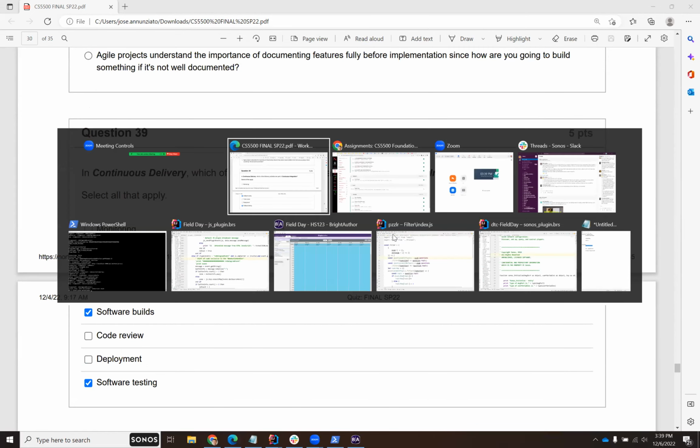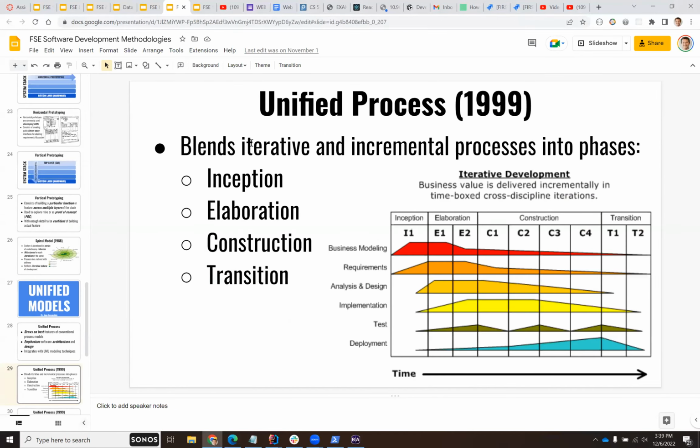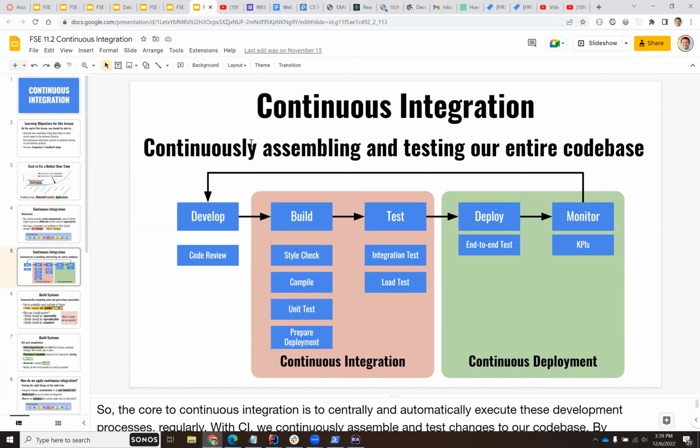And I think there's a slide on that. I think it's this one. This one, right? If you remember, continuous integration is part of continuous delivery, right? You have continuous deployment being the last part, you have continuous integration being in the middle, and the whole thing is referred to as continuous delivery, which is made up of these two big buckets of tasks. So this is asking you, what is it that we do during continuous integration? What do we do during continuous deployment? And so questions like that.